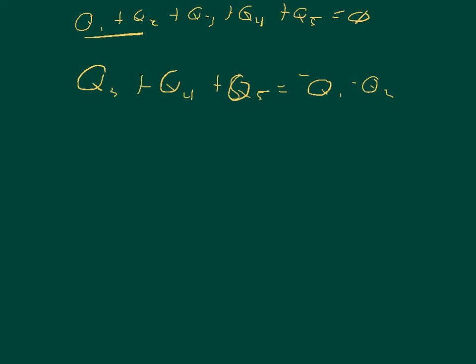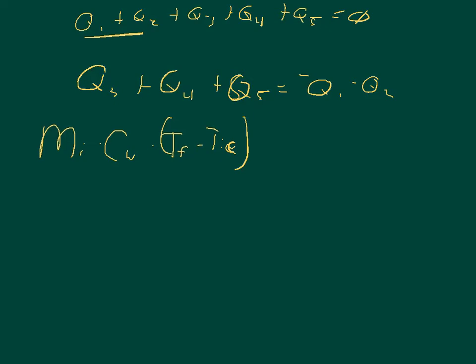So what was Q3? Q3 was the ice after it had melted. It was that 0.04 grams of cold water that needed to begin to heat up. And so I'm going to call it the mass of the ice, because the mass of the ice and the mass of this cold water are the same mass. So it's the mass of the ice times the specific heat of water times the final temperature of the system minus the initial temperature of the cold water. So we'll call it TIC.